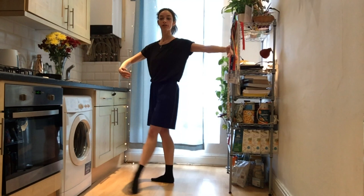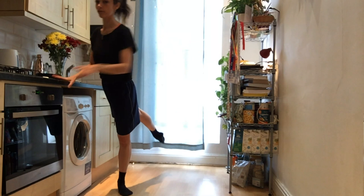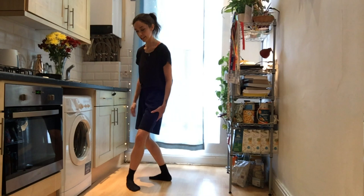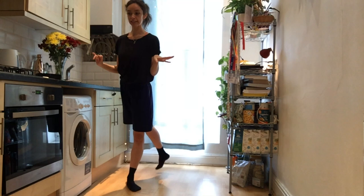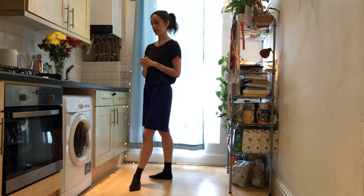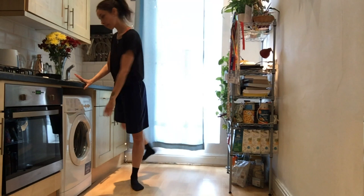Now go for it. Similarly to the frappe thing at the bar with the balance, I would rather you go for it and fall over than half go for it, not take the foot off the floor, adjust and then get there. Go for it straight away, challenge yourself. What do you need to do to get to that position? Try. And if you don't hit it the first time, at least you'll know what happened. You'll discover which way. It's really useful for all of your technique to just go for things and discover what goes wrong instead of doing them a bit over carefully. Of course you need to be safe, but try not to climb your way up into there, adjust and then go. Just go for it straight away. And you might fall over like I did.